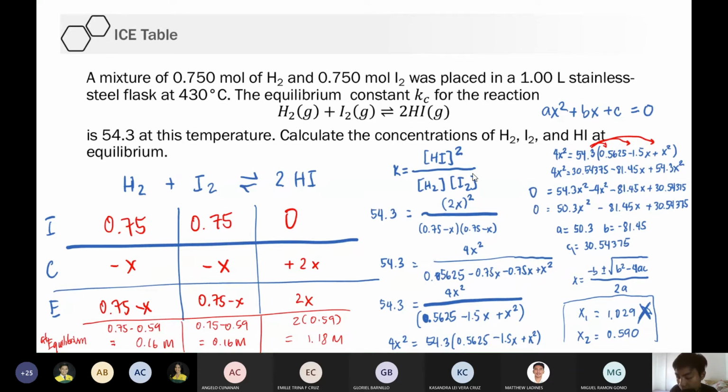Kasi pansin ko, sa senior high tinuturo ko to dati. Ang napapansin ko, yung chemistry okay lang. Ano ba yung chemistry dito? Yung I stable pati yung K lang. The rest is algebra. Doon sila nadadali. Tama yung K nila, tama yung I's nila. Pero pagdating sa algebra, doon nagkakamali. So you have to be careful then, okay?